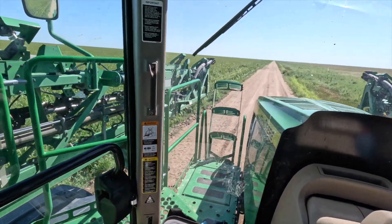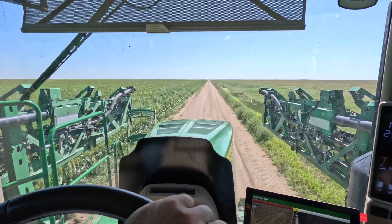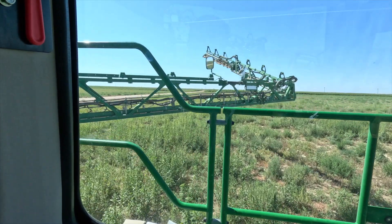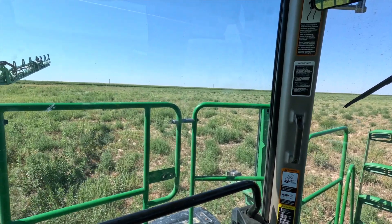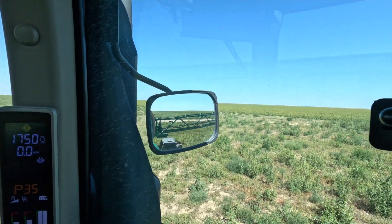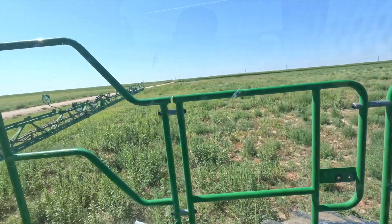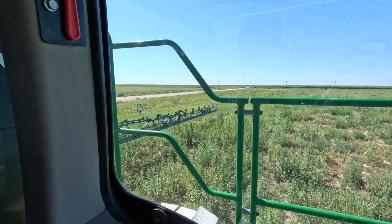It's a mud muddle out here. We got rain probably three or four days ago - not as much as the other side of town where we got two and a half inches. Out here it was more around a half inch to eight tenths. Now you know exactly what I mean - it is not a see and spray job. Normally I'd like to get in here about three weeks earlier but it's just been wet. This is a 40-acre field with a highway on one side and a milo field on the other, so finding a calm enough day to spray with the wind still blowing south is hard. But today is the day.